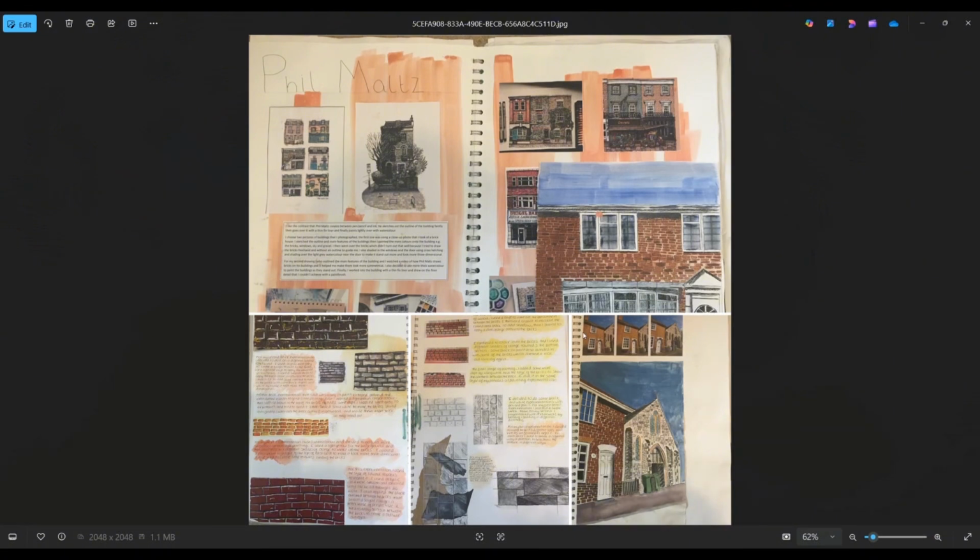So I went around my local area and took a series of pictures of buildings that I found particularly interesting, like this brick one, because I really like the contrast between the historic church and the more modern brick building. And then I also did a bit of exploring different materials of drawing bricks. So I used acrylic for the top one, and tested a bit of watercolour, pencil, and just explored the variety of medium.